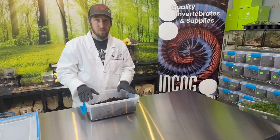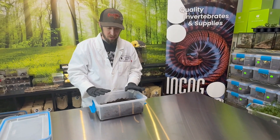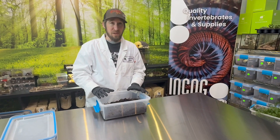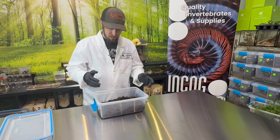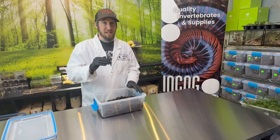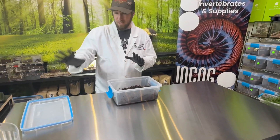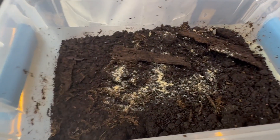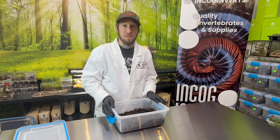Not really good for living in your bearded dragon setup, for instance — too dry, just going to croak on you. But anything more damp, even like a crested gecko substrate, give them a lot more hides, things like that, they do super well. It's going to give you a chance to keep your tank clean with something that's less aggressive. But they're bad news bears when they get into your other colonies. So keep your hands clean, use separate tools that get washed between uses, and change your gloves between colonies. That's our little tidbit on the devil's rice.